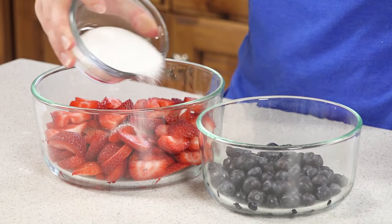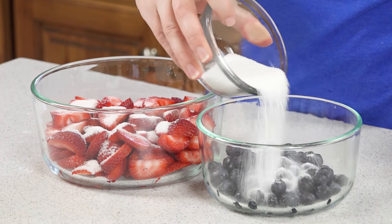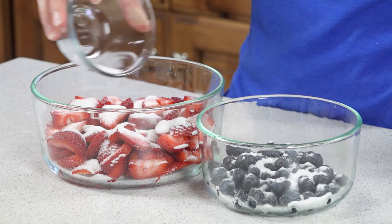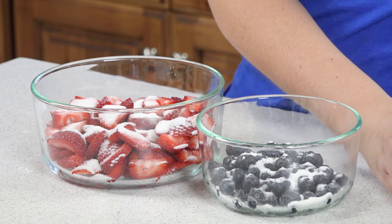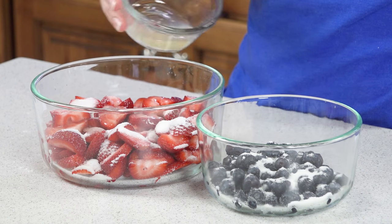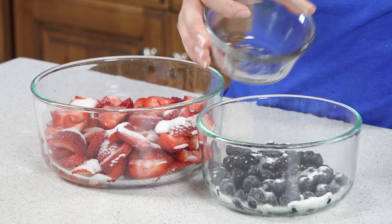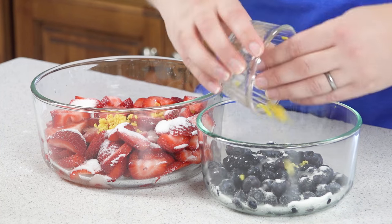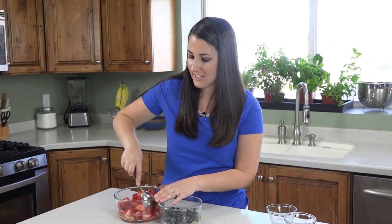Next, I'm gonna sprinkle in 1/4 cup of sugar. And since I divided it, I have to be careful, make it sort of even. This is very forgiving though, so it's okay. And then I'm gonna pour in the juice of 1 lemon. Once again, I have to divide it up. And then the zest of 1 lemon too. Then just stir these together.